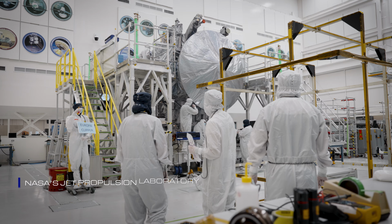The Europa Clipper spacecraft spent months protected in clean rooms. It's actually never been exposed to outside air. We'll show you why cleanliness matters so much for its journey to Jupiter's icy moon.